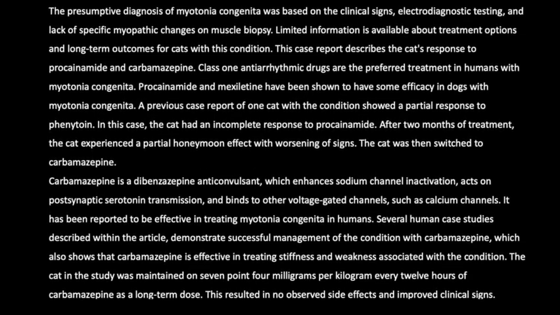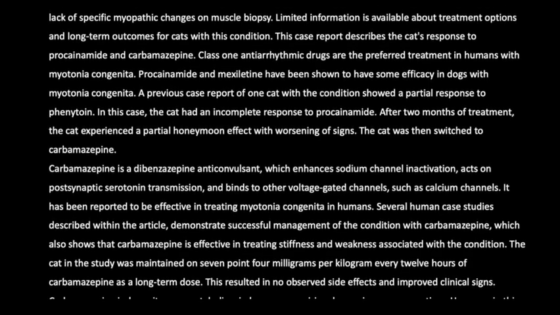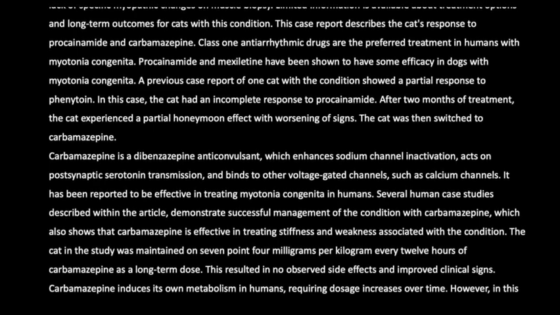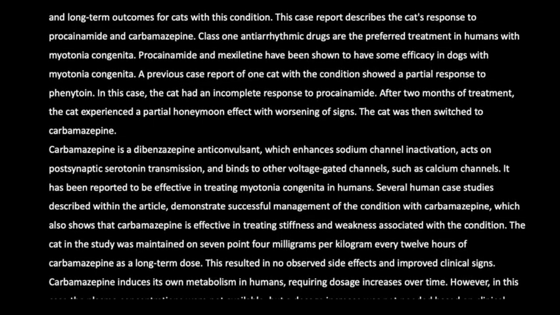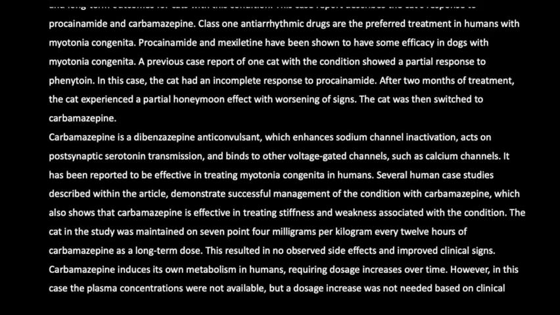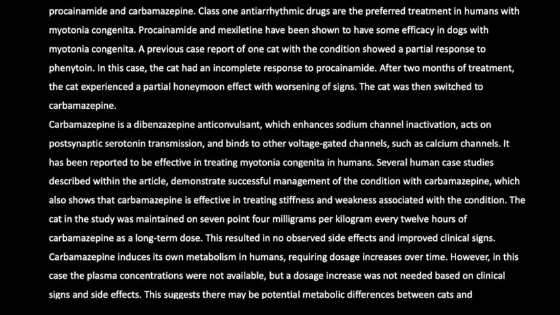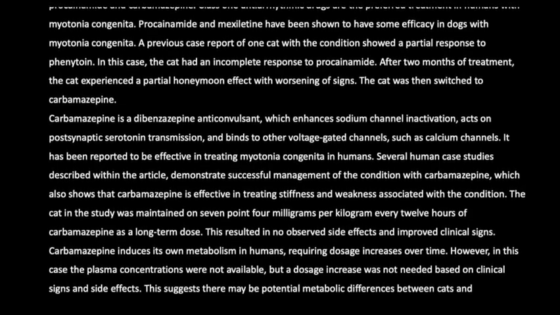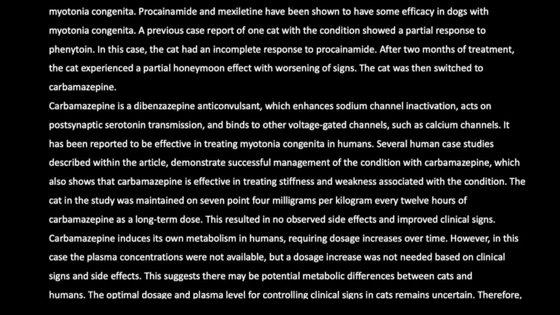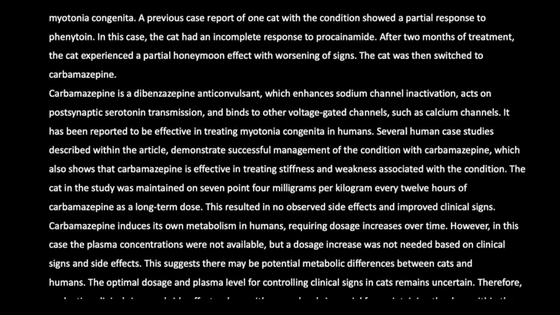Carbamazepine is a dibenzazepine anticonvulsant, which enhances sodium channel inactivation, acts on postsynaptic serotonin transmission, and binds to other voltage-gated channels, such as calcium channels. It has been reported to be effective in treating myotonia congenita in humans. Several human case studies described within the article demonstrate successful management of the condition with carbamazepine, which also shows that carbamazepine is effective in treating stiffness and weakness associated with the condition.